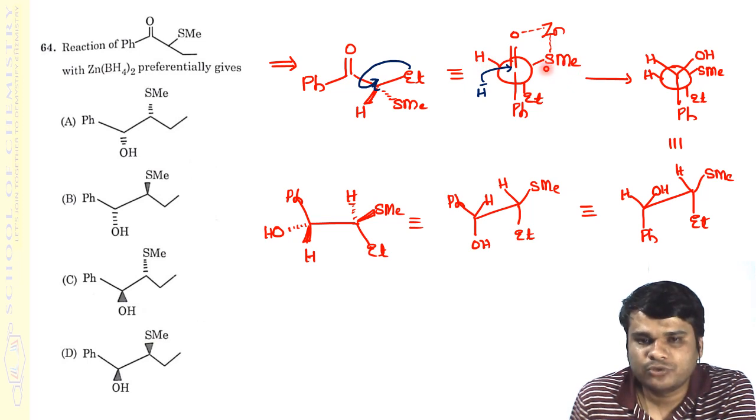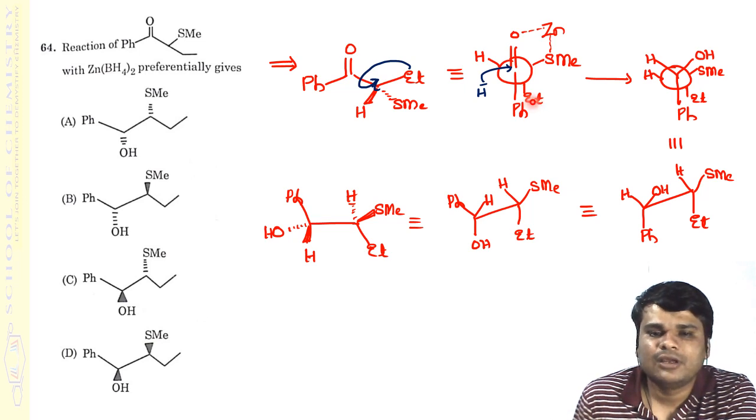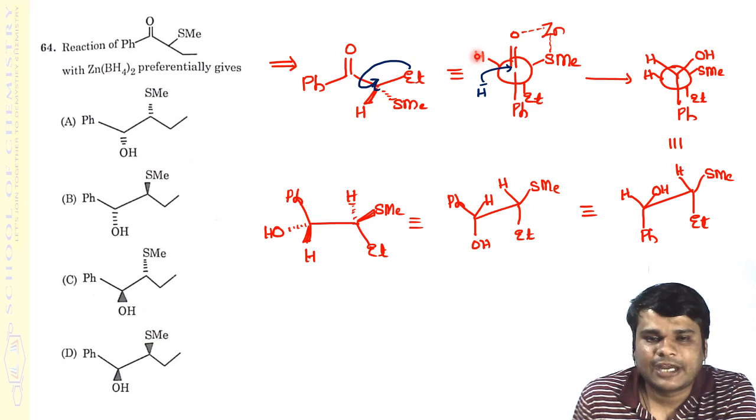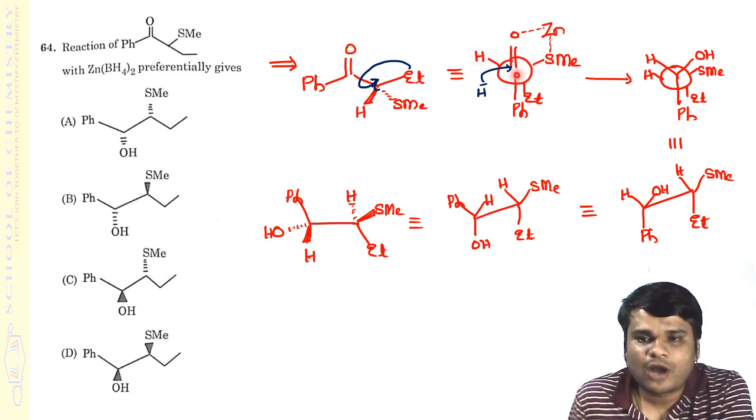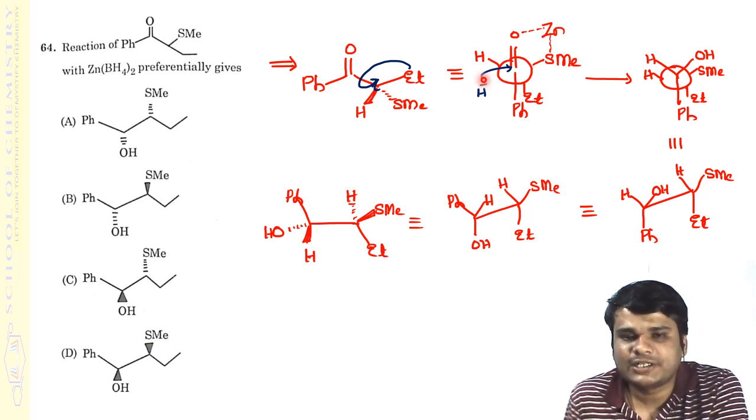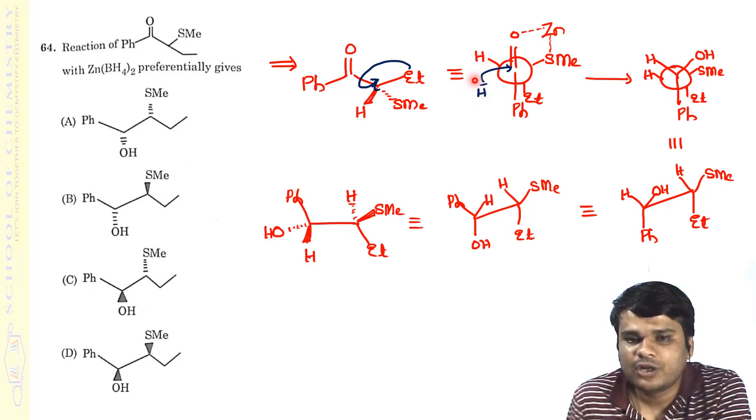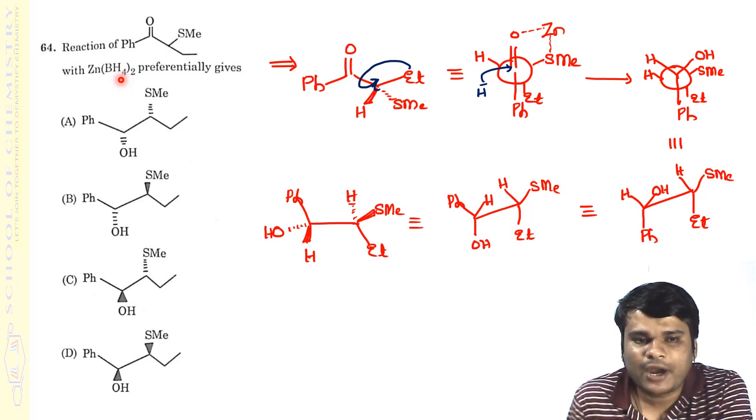Let's say I'm considering it here. Now if I consider the orientation of these three groups, as I said, ethyl group, then SME, then H, I should place the ethyl group here. Then in an anti-clockwise manner, ethyl group, SME group, and then hydrogen, I get it on the rear carbon atom. Now according to Cram's rule, the hydride has to attack from the small side. The small group is H. So the borohydride from zinc borohydride will provide hydride, and that hydride will attack from the small group side.